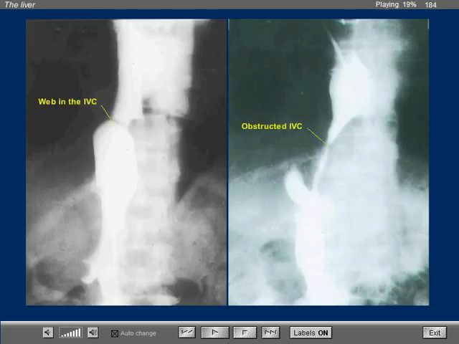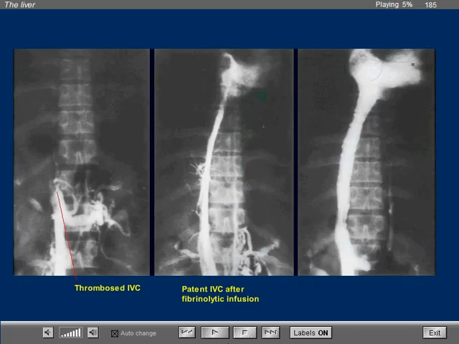These are two examples of obstruction of the inferior vena cava due to membranes or diaphragms, another rare cause of Budd-Chiari syndrome. Following thrombotic occlusion of the inferior vena cava, one may dissolve the thrombus with fibrinolytics, and subsequently, if there is an area of narrowing of the inferior vena cava, it can be dilated. A stent can be placed, and these are ways that radiologists can help in the treatment of thrombotic occlusion of a hepatic vein with secondary thrombosis of the hepatic vein causing the Budd-Chiari syndrome.